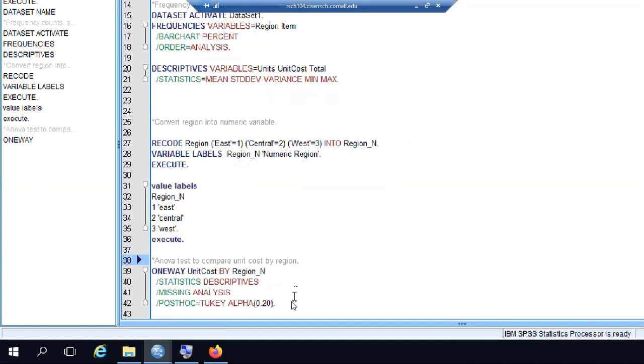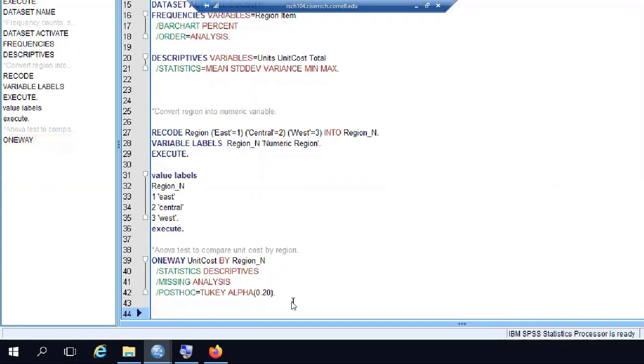Now, I said at the very beginning that there is always more than one way to accomplish the same task. And I may have gone a little bit overboard with accomplishing this. Just to get the Anova test, I had to convert this string variable to numeric. I applied value labels so it looked nice, and I had to navigate through the Anova wizard 2 or 3 times until I actually got it the way I liked it.